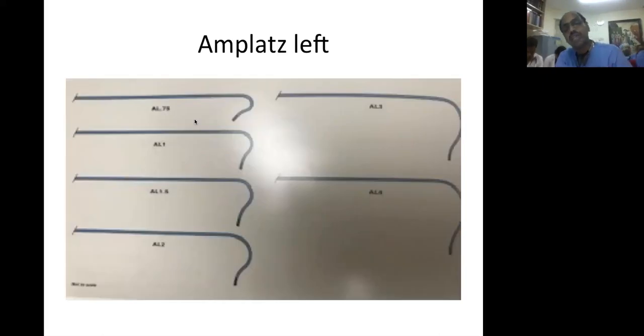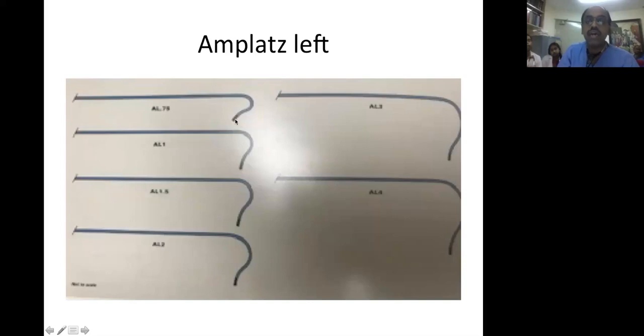Amplatz catheters are the second group of catheters, again used for coronary hooking. Amplatz left has numbers such as AL1, AL2, AL3. Basically, this is the curve of the Amplatz, and if you put a dot in the center, the radius of curvature is the number. So AL2 means the radius is 2 centimeters, and an AL2's whole curve will be roughly 4 centimeters. AL4's whole curve will be 8 centimeters, because the radius is from the center point to this point, which is 4 centimeters. So that is Amplatz left. It has almost a straight line. Basically, the curved portion will hit against the aortic root cusps, and the tip will enter into the coronary artery.